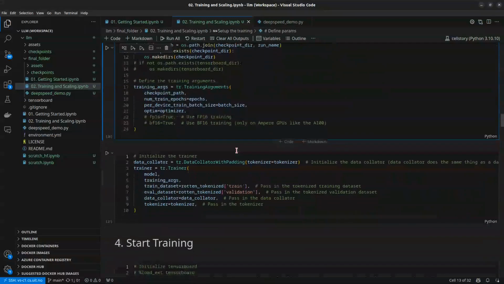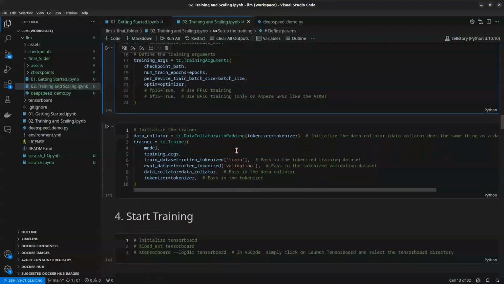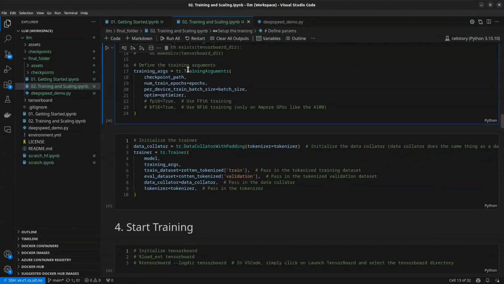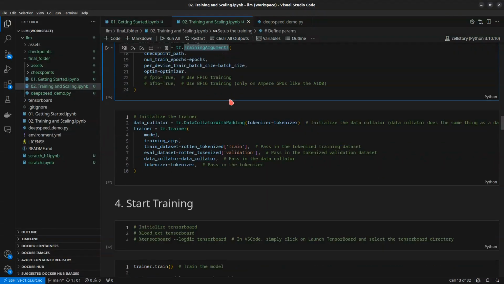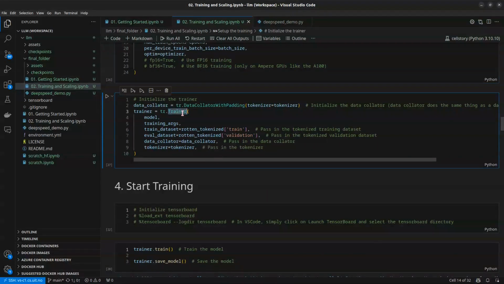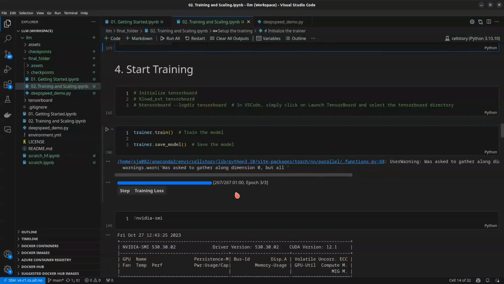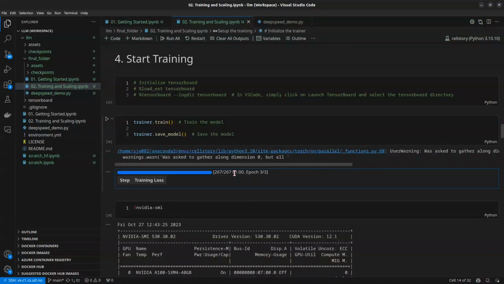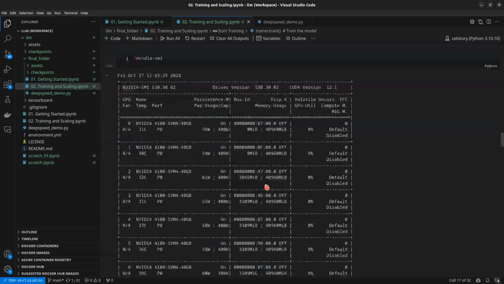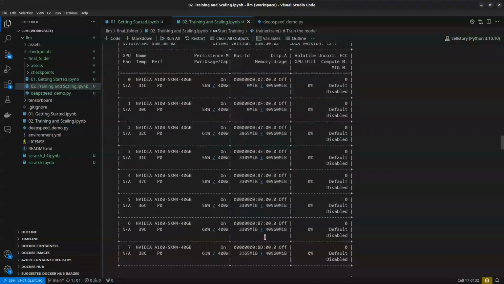And yes, that will give you a training arguments class that you need to use from transformers. And then you create a trainer from it, and you give it the training dataset, which is simply the train split from the dataset that we loaded earlier, and then the evaluation dataset, validation. Yeah, you start training, and this one takes around a minute, but since we are skipping this, we can directly see the results. And you can see a sample memory consumption.